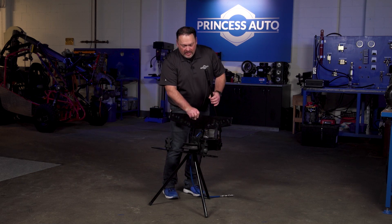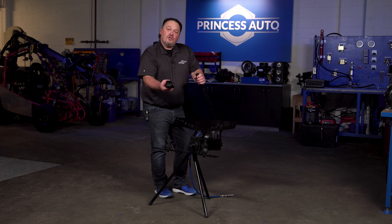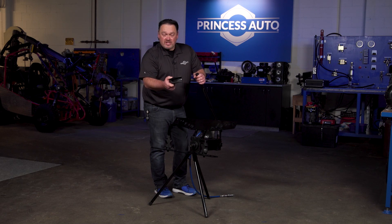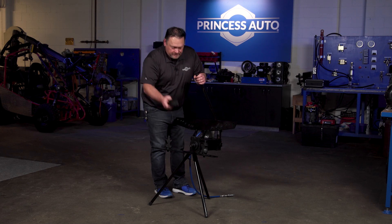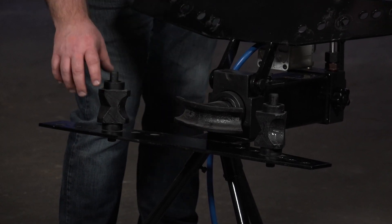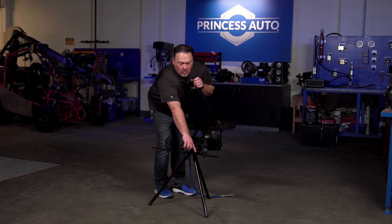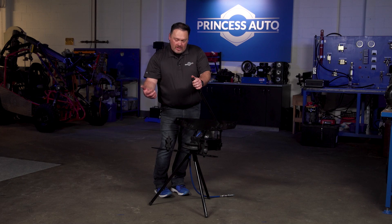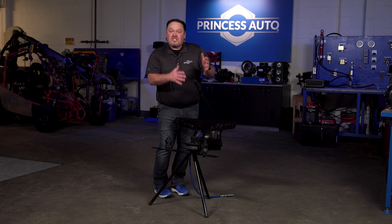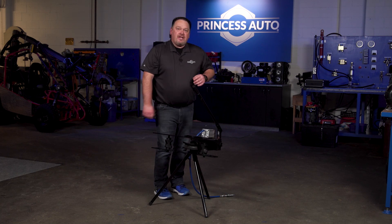You basically have the front part here that opens up so you can get really into it. The unit comes with a variety of die sizes — your tubes. In this case, this one's a one inch; you can get all the way up to two inch and in between, depending on the size of tube you're trying to bend. They basically just lock on to the end of the piston. You also have die guides — the die guides have three sides to them, with different notches depending on the material you're trying to bend. They also have different hole spacings depending on the radius of bends you want to create. There are guides in the manual to help you with where to put each die in relation to the type of radius you want, and it also has an angle guide on top.